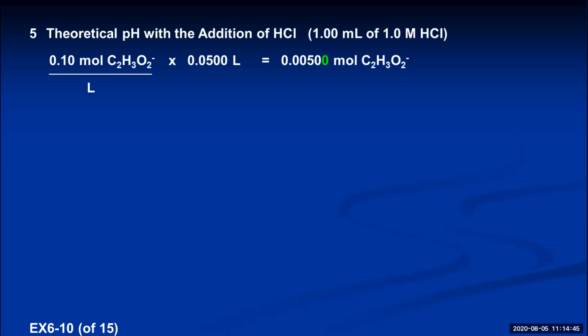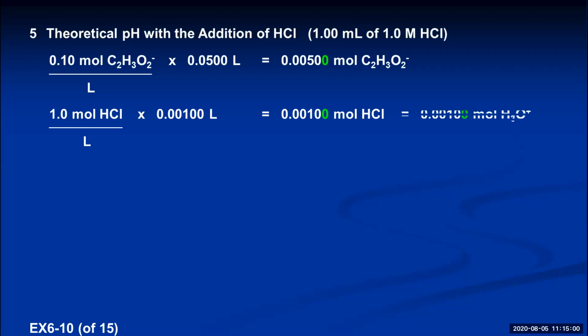We're adding hydrochloric acid, so to get the moles, you multiply molarity times volume. 1.0 moles per liter, multiplied by 0.00100 liters, and that's going to be 0.0010 moles of HCl, which completely ionizes, and it's a 1-to-1 ratio, so 0.0010 moles of hydronium ions. This is a strong acid. Buffer solutions have something to react away strong acids. They have to have weak bases in them. So is there a weak base in this solution? And the answer is yes, there's acetate ions. That's a weak base.